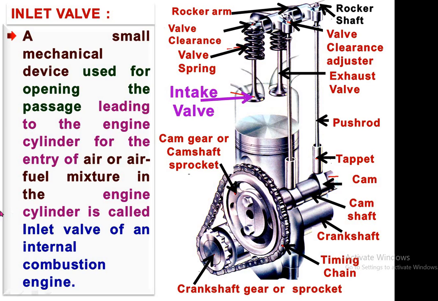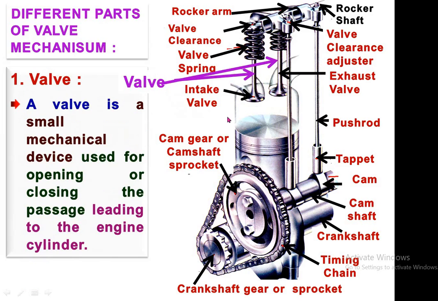cam rotates, this lobe or cam pushes the tappet upward, and through this upward movement the push rod goes up and pushes the rocker arm upward, and due to the linkage the other end of the rocker arm pushes the valve downward, due to which the valve goes inside the clearance volume and the valve opening becomes open. If it is an inlet valve then fresh air or air-fuel mixture comes into the cylinder, or if it is an exhaust valve then whatever exhaust gases have been produced after the burning of the fuel go out through this opening. So this is the valve operating mechanism.